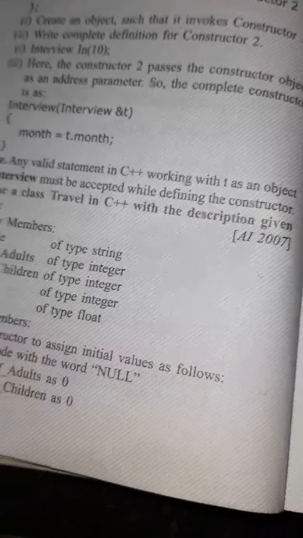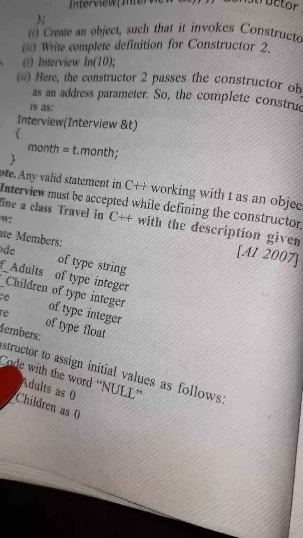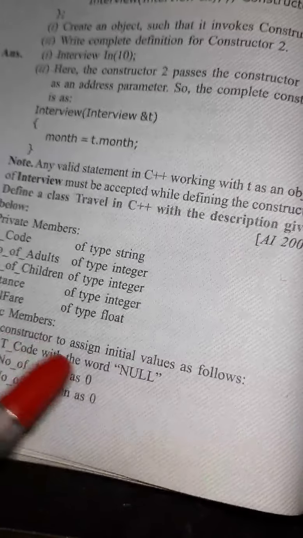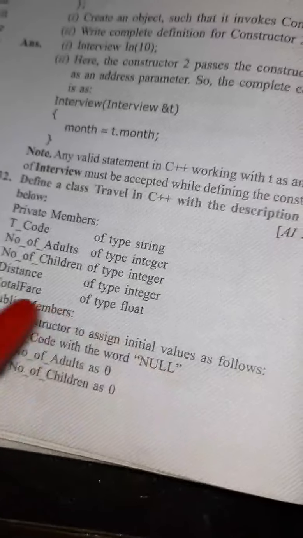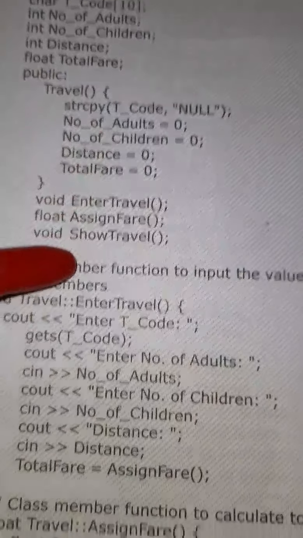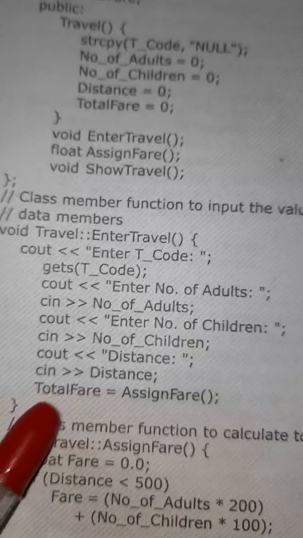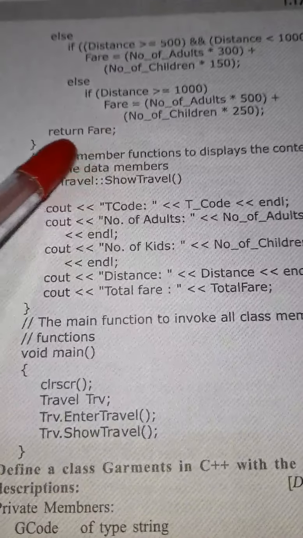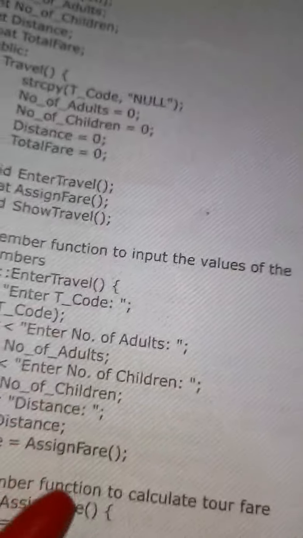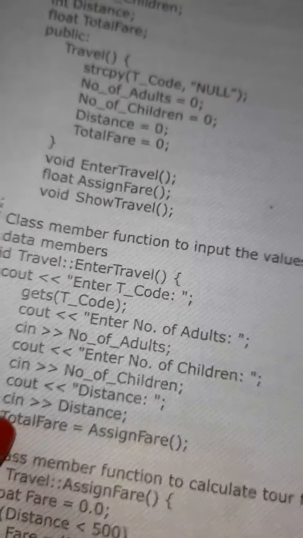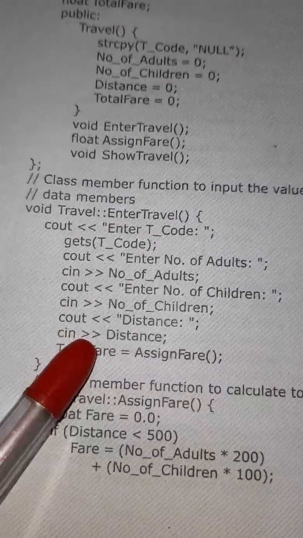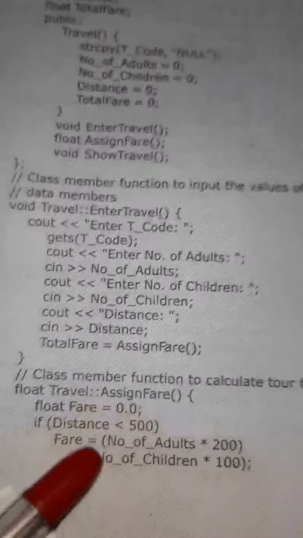Then using the string copy function, you assigned the keyword null to the data member T code. In the source code, the calling function assign fare was assigned to the total fare, so that way the value was returned back, return fare, to the calling function, and then stored in the variable total fare. Similarly some equations were solved.